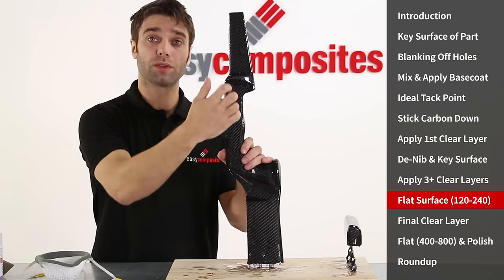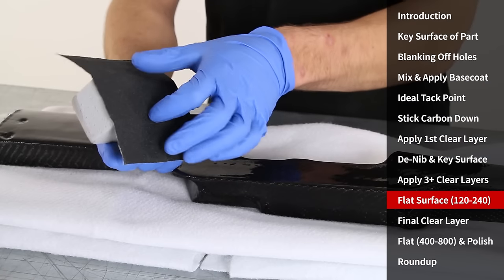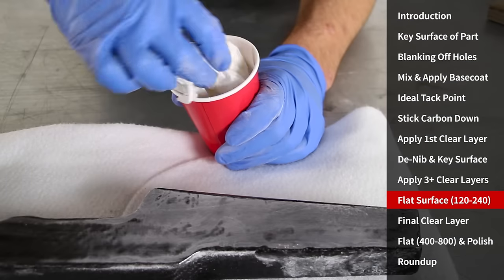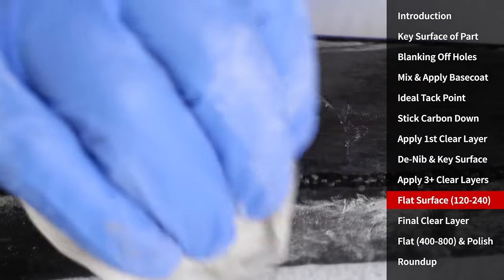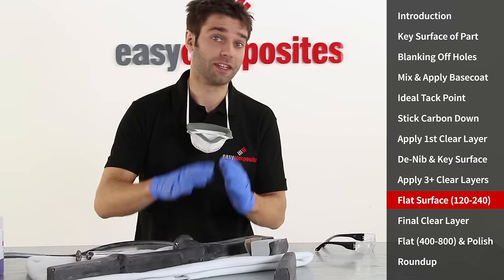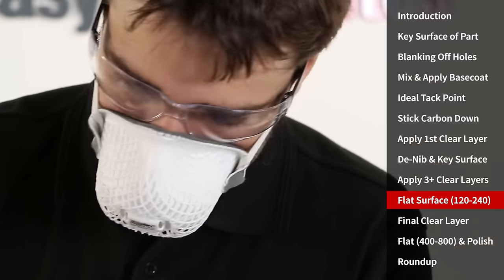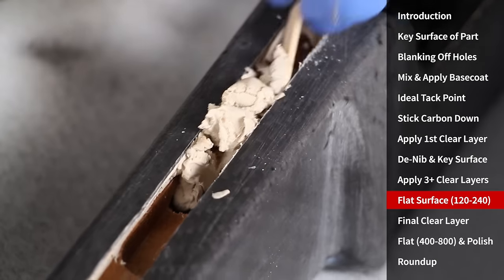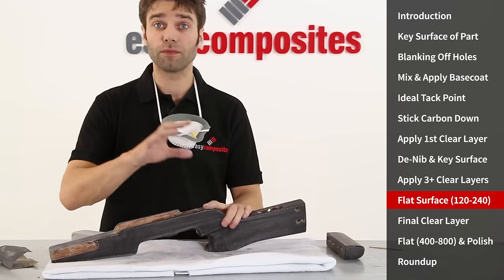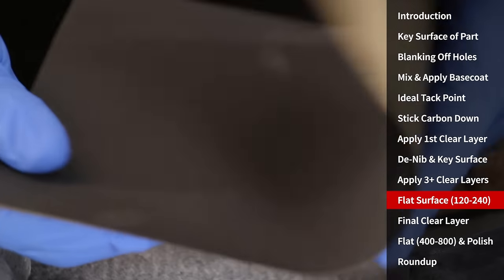We've left this overnight and the resin is cured to a very hard finish. That will allow us to go on to the next stage, which is to flat the surface to remove any ripples and unevenness. Using 120 grit paper with a block — which is very important to ensure that the surface is completely flat with no ripples, high spots or low spots. Before finishing off the last detailed areas with the 120 grit paper I'm going to trim out the areas that we blanked off earlier with the plasticine. The first cuts are made very easily because the carbon fiber is very thin — we do it slightly undersized and then sand back to the line using a drum sander in the Dremel. Now that all of the apertures are cut out, I'm going to continue with the 120 grit, taking care of any low spots and putting a safe edge on all of these cut apertures.